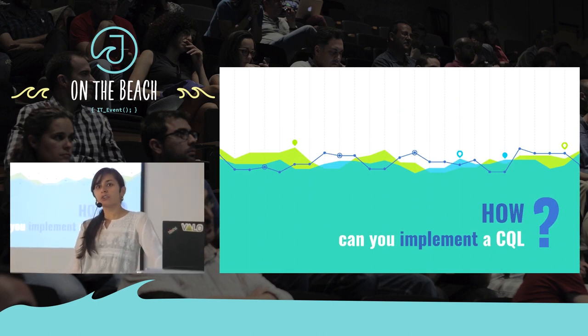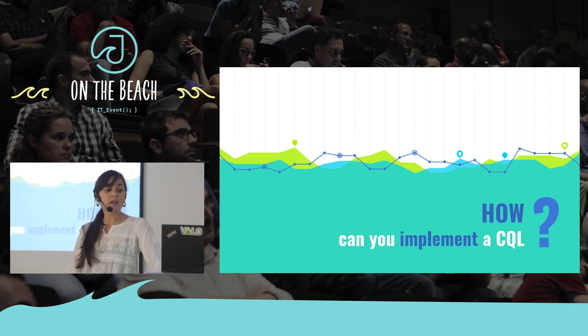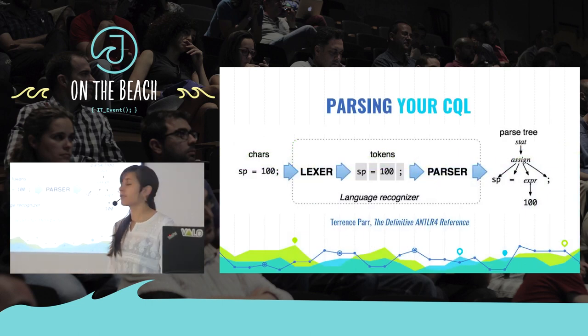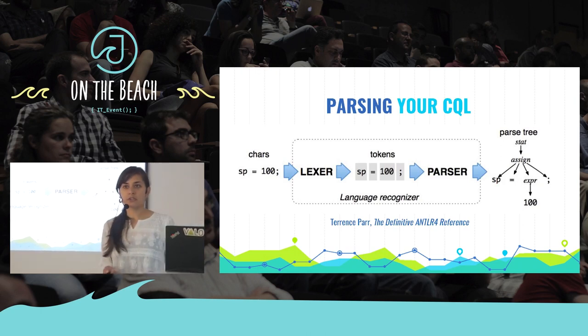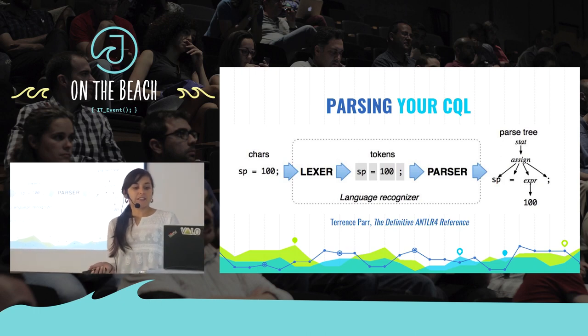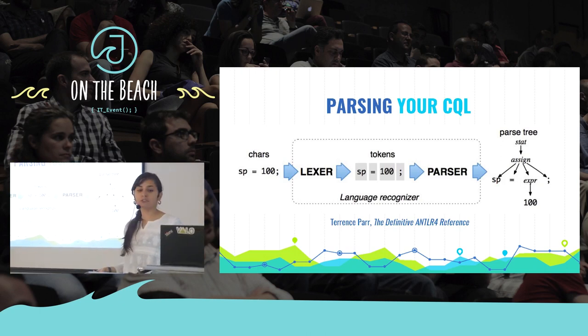So okay, we've been talking about the design of the language, its features, its use as an interface, but how could you actually build something like this? Well, just like any language, you need to go from some text, some characters, to a syntactic representation, usually a tree, of the query that your user is putting into the system. And that means you need, as with any language, a recognizer that lexes or tokenizes your string into meaningful chunks, and then parses those tokens into a tree, a syntax tree, AST. And this part is crucial. You need it. The question is, where do you get it?